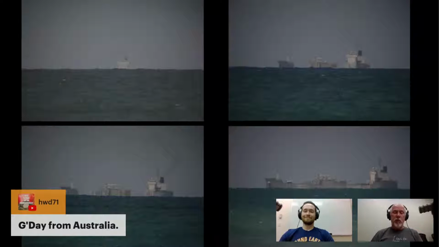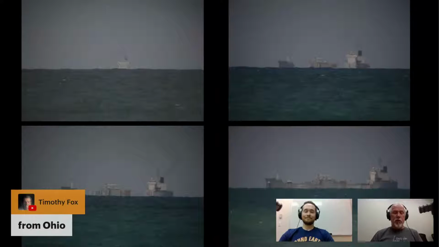As it got closer, it not only got closer, but it also turned. It was heading into the port, I believe. The second photo is a little later, and you can see now the front of the ship, the middle of the ship, and the back of the ship. The third photograph in the lower left, you can see more of it. And finally, you can see much of the hull showing up. And from the size of the ship, you can tell it's getting closer and closer to us.